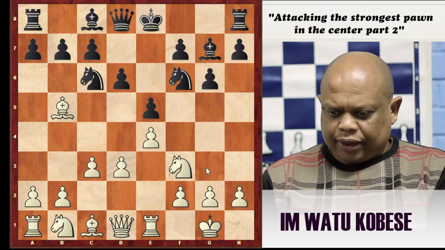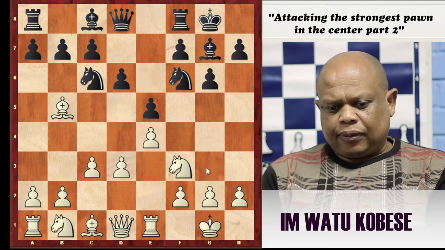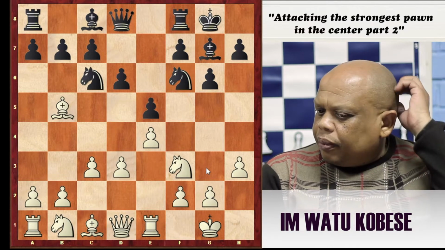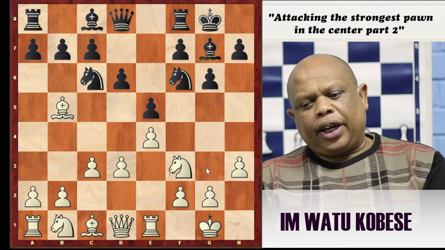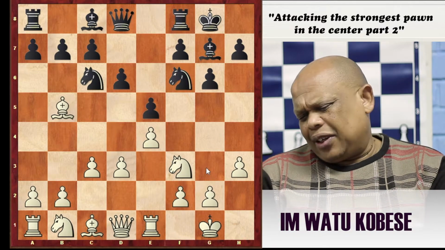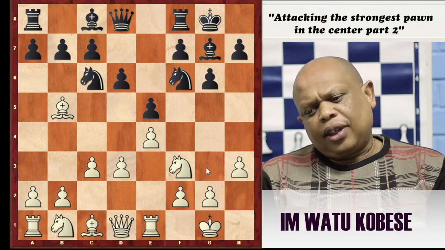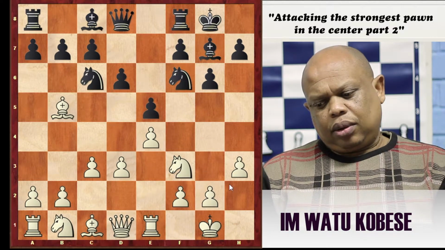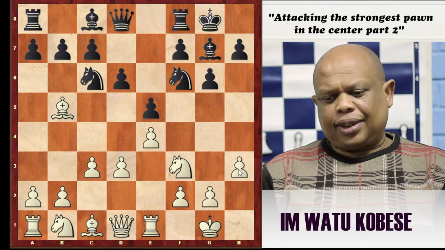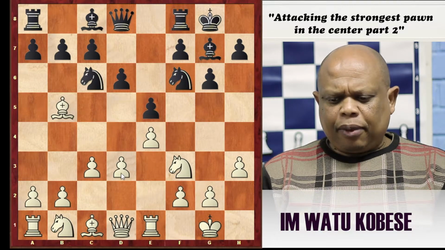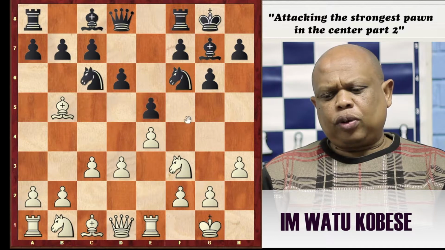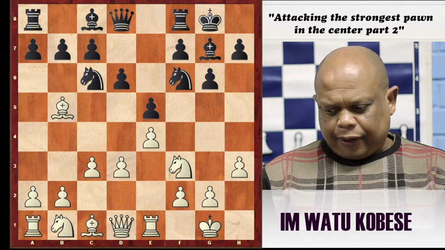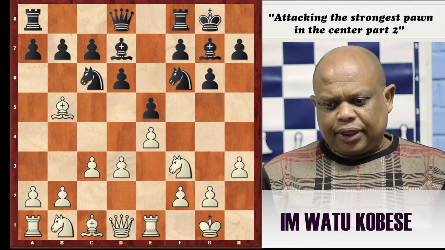Okay, my opponent castled, and now I played the move h3. Yeah, there are two ideas behind h3. The first idea is that it's basically a waiting move. I want to see what my opponent will play, and I'm not really making my position worse. And anyway, anytime I want to play d4, there's a possibility that my opponent could play bishop g4 and pin me. So that's why I play h3, just to stop this pin. My opponent plays bishop d7.